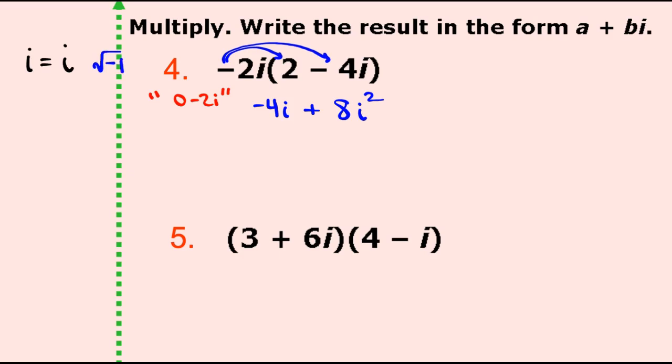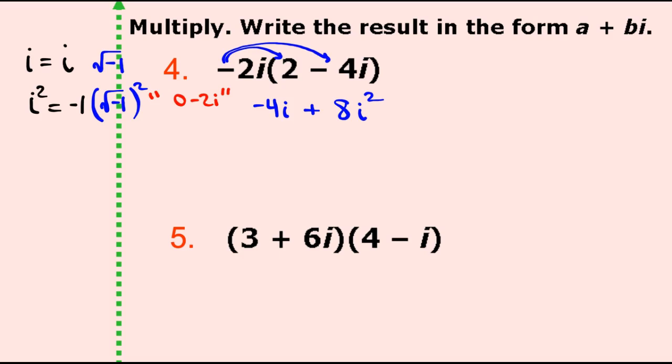Good. So now if I have i squared, by definition that's the square root of negative 1, squared. So if I square a square root, what happens? The square root and the square cancel each other out, and so I'm left with just what's inside, which is negative 1. So i squared, by definition, is negative 1. So anywhere you have an i squared, do not leave it as i squared.